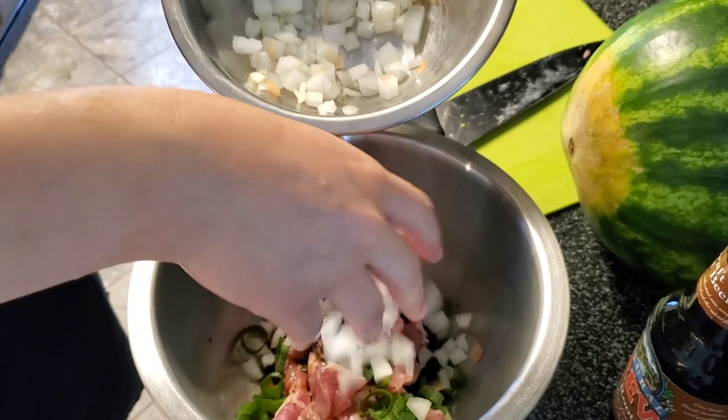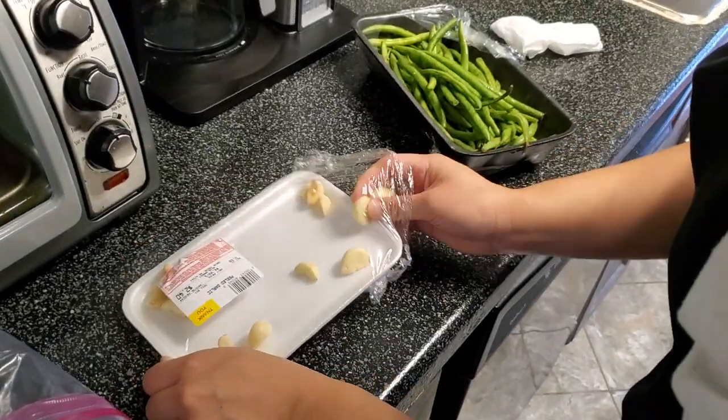It looks like she's going to be marinating that pork loin in the root beer, and hopefully she can turn that into some sort of sticky sauce. We saw her looking for rice earlier but she went away from that — is she going to depend on some noodles instead? She still has the water boiling. It looks like she could be going for a noodle stir-fry. I didn't make rice because I knew we had day-old rice in the fridge, and that's the best for fried rice. We can see she's adding garlic now to really complete those stir-fry flavors. The only question left is how she's going to use this icebox watermelon — it should be very sweet but it's a subtle flavor, and it could be very easy to lose it within a flavorful stir-fry.